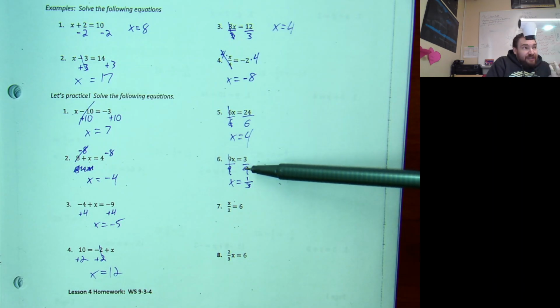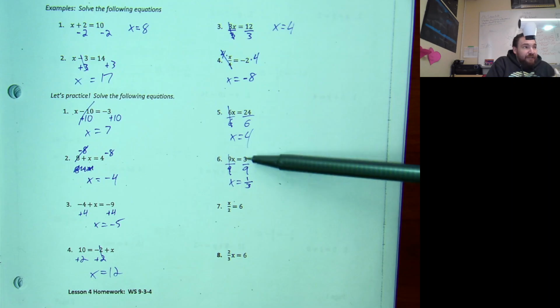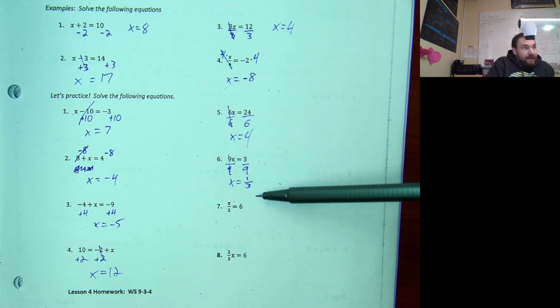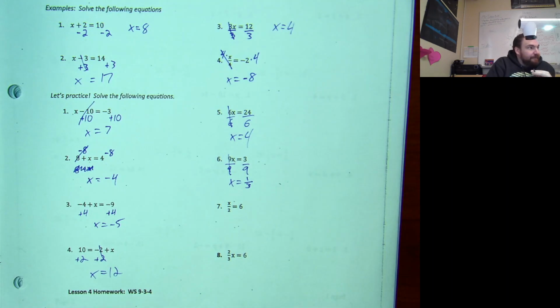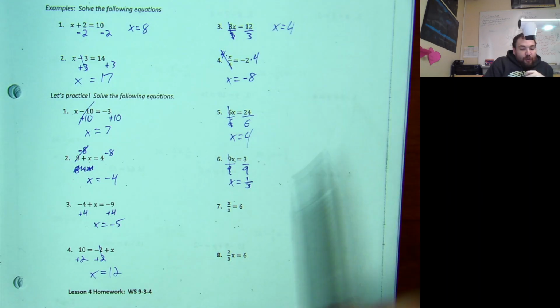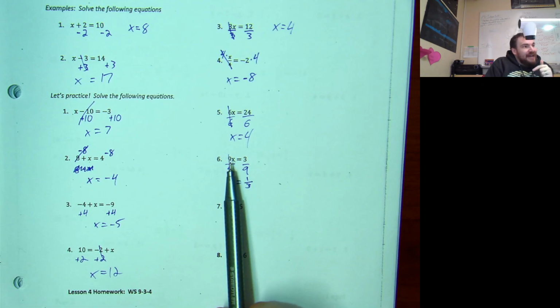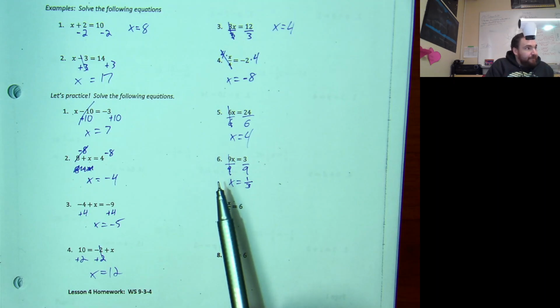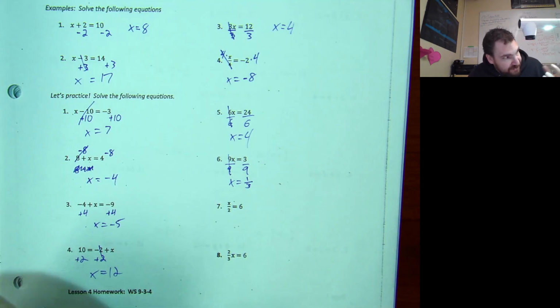But division is the same as writing things as a fraction. So I've just got a fraction here. I've got 3 over 9. So then to reduce it, I divide my numerator and my denominator by 3, giving me x equals a third. Nika. No. Because one's 3 and one's a third. What this one is actually saying is, what times 9 equals 3? And Nika, the one that you said would be, what times 3 equals 9? You see how those are different once I word it like that?